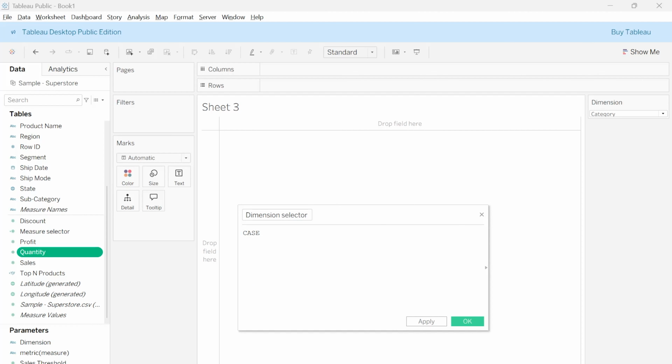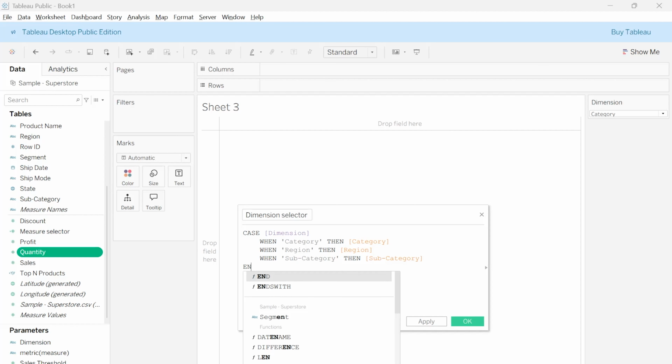Then we will use the case again, case, the parameter name, that is dimension, when dimension is category, then select the category, when dimension is region, then select the region, and when the dimension value is subcategory, then select the subcategory, then end keyword.